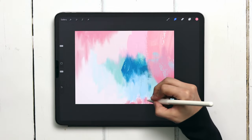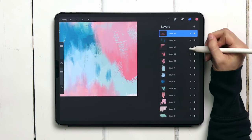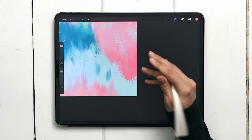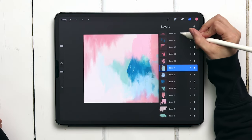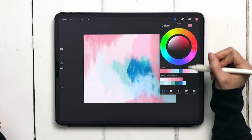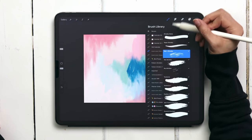I noticed a little white area in the bottom right corner that I don't like, so I'm just going to smudge out this teal color to finish that off. All this feels really good. Now I want to add a paint streak overlay — in order to do this you'll need black, so in your disc view double tap where black is to get true black.